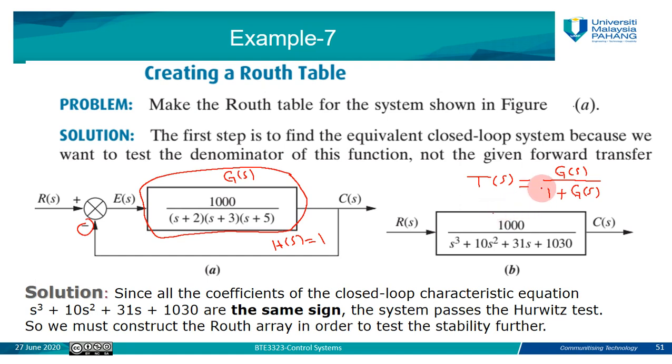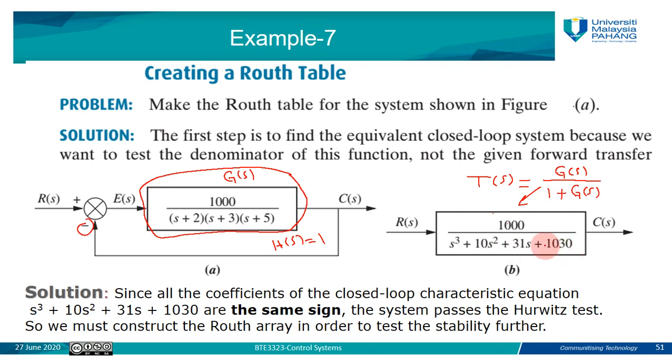So this transfer function comes from this equation. You substitute GS in this equation, you get this one, 1000. So it's easy. Just put the gain, which is 1000. If you have a unity feedback, we call it unity feedback because HS is equal to 1. So you just put the gain there and you open the bracket. S times S times S gives you S cubic. S times 5 will be 5S squared. 2 times S will be 2S squared, and so on. So just open this one, simplify, and you go to S cubic, 10S squared, 31S plus 1030.